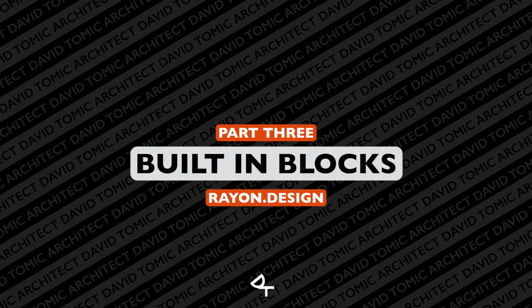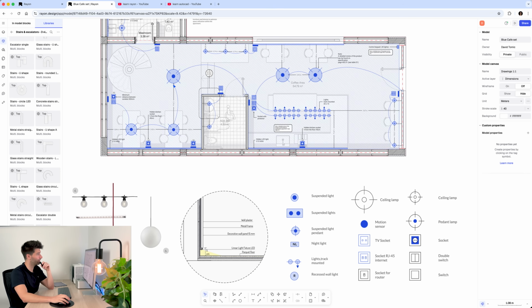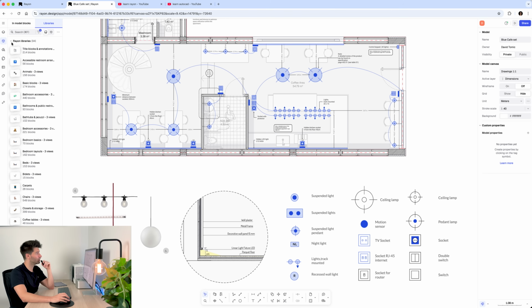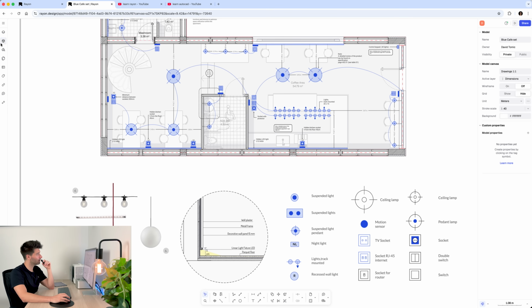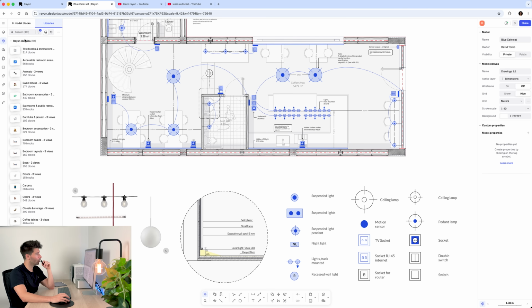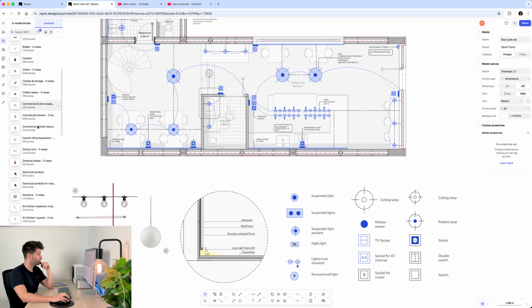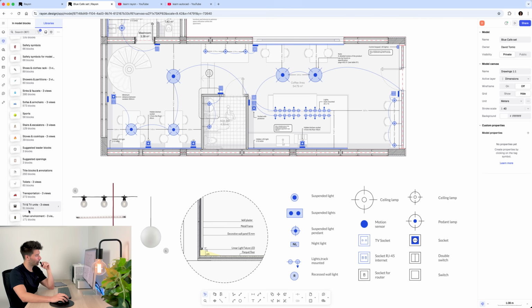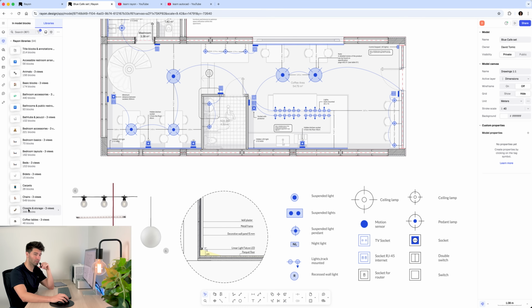And it takes seconds because of the built-in block library, which is absolutely insane. Now, I've touched on this in this video because it's a huge part of Rayon. But in the top left-hand corner, you see the little block and you open up the panels. If you go to libraries, which is the right tab, you can scroll through 94 different categories. And if you take a look, 214 blocks, 156 blocks, you add all these up, there are thousands of blocks pre-made, pre-done for you.